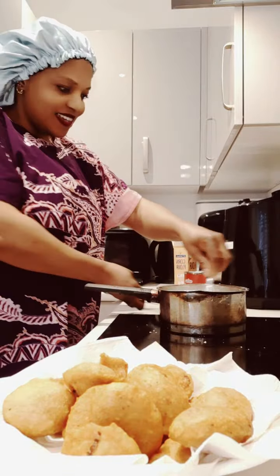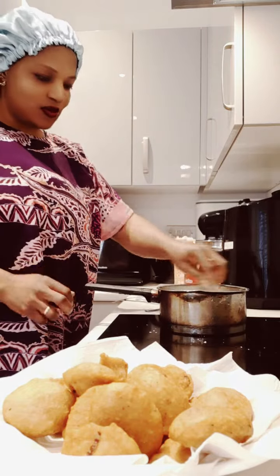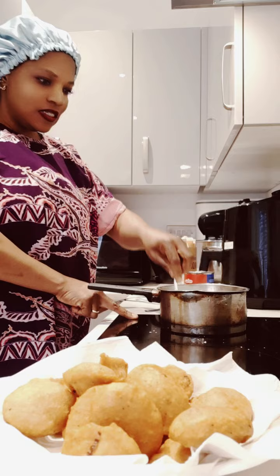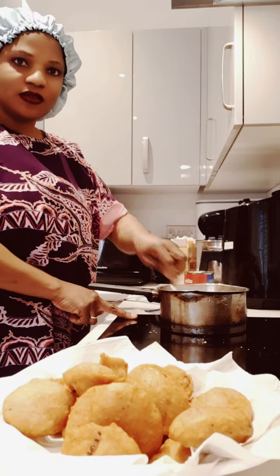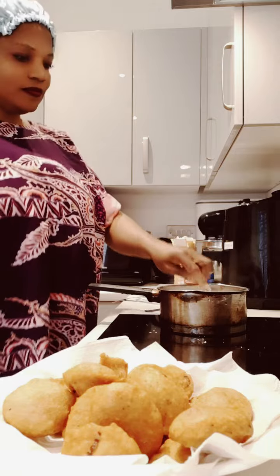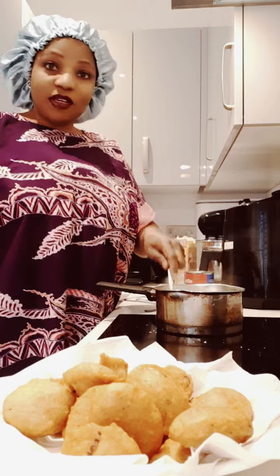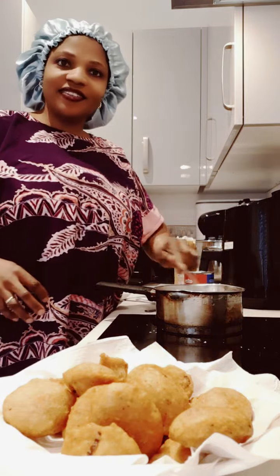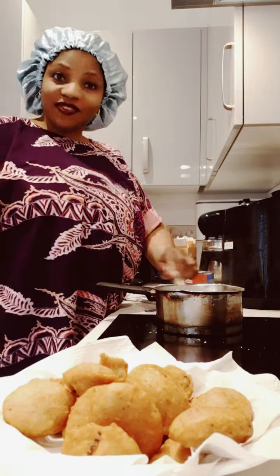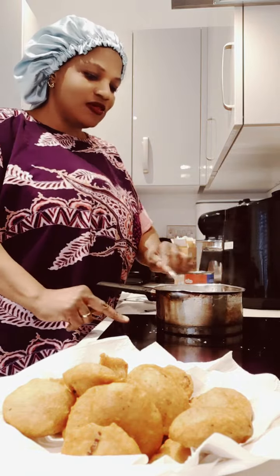Meanwhile, I just lit the gas. As I was taking out my akara, I lit the gas for this one. So I will continue to stir now. I can add the vol. Continue to stir it like this. So as I make my own pap, your own way is different from my own way. So this I know how to make it. Let me turn off this gas.